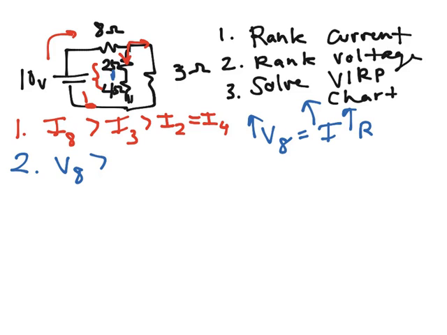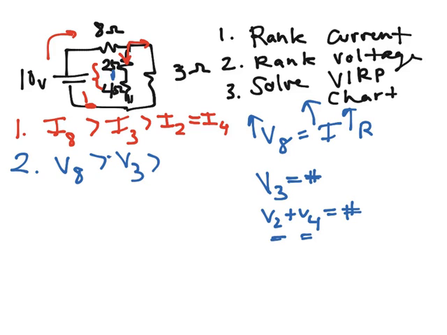Same thing with 3, it's going to have a higher current, it's going to take more total voltage, because if the voltage at 3 is some number, the voltage of 2 plus the voltage of 4 should equal that same number, but they're not going to get more. Therefore, none of these could be greater than the one at 3. And I realize I just wrote current. Sorry about that.